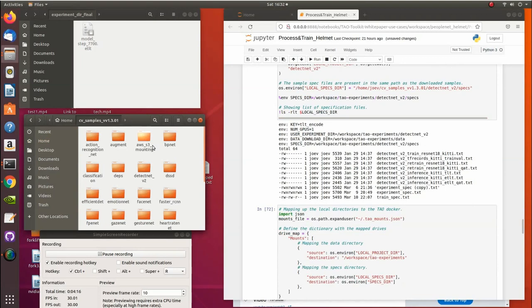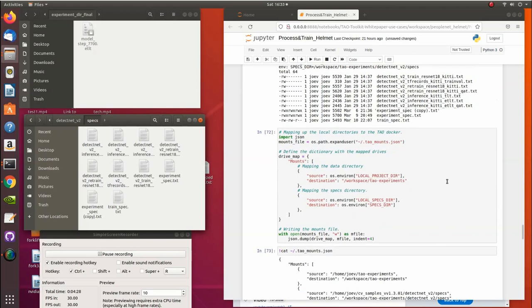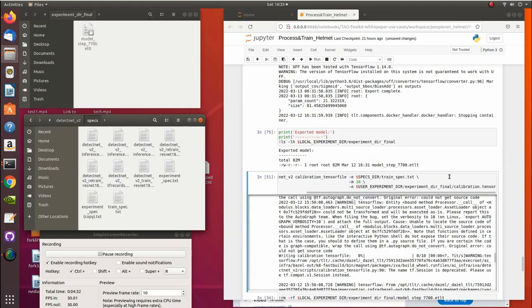Here, DetectNet, that's CV samples, spec folder. So I put it there because that's what the path is set to. So we'll take that and we'll make a tensor file.